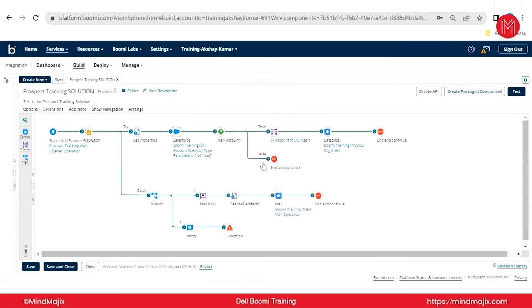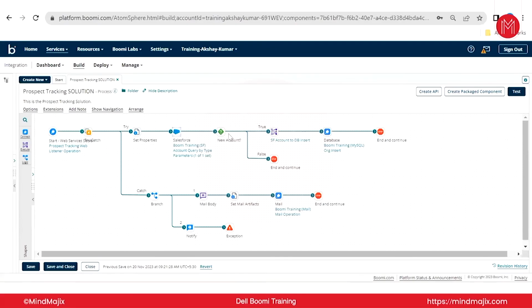If there is no issue with the query, but if it has any count value already present in the DB, then it will go to the false path. So this is how we created our integration.